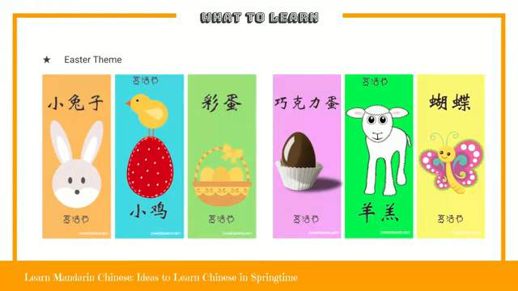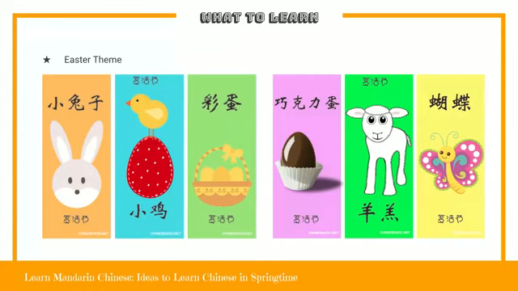And so Easter is called 复活节, and bunny is 小兔子, 小鸡 is a chick, 彩蛋. Why does it mean 彩蛋? 蛋 means egg. 彩蛋 means colorful eggs, because most of the eggs are dyed in different colors to celebrate Easter. That's why they are called 彩蛋. 巧克力蛋: 巧克力 means chocolate, but when the chocolate is made in the shape of an egg, it's called 巧克力蛋.